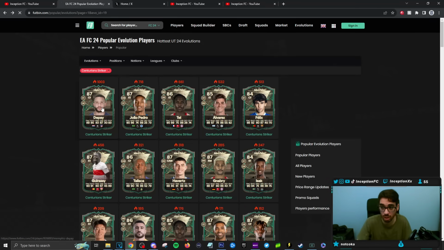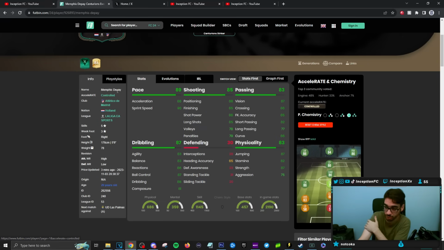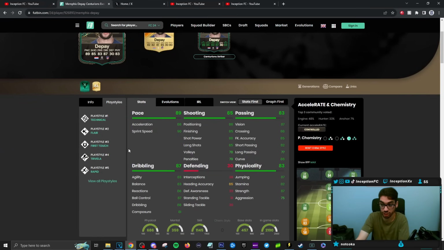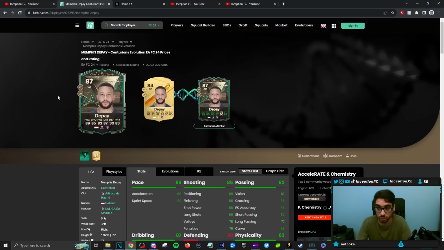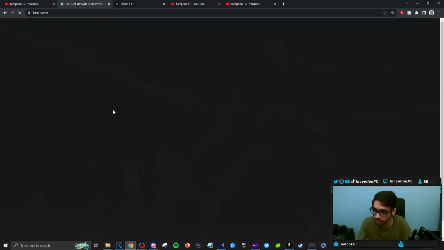Like Depay is not a horrible one, especially on that Hunter. Left stick is probably going to feel very weird, maybe, depending on how his body type performs in game. But with the 5-star skills, flair, first touch, technical, he's got some pretty decent play styles to work with. So a lot of potential there too. But yeah, that's pretty much it, guys, when it comes down to the meta selections that we have here.